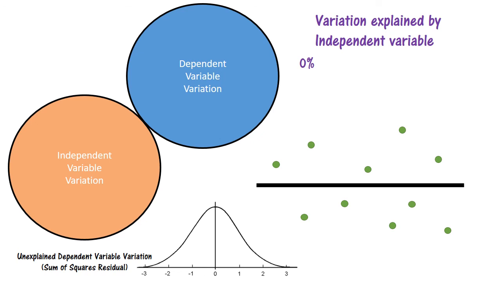Now, on the bottom left-hand side, you're going to have the unexplained dependent variable variation. That's the sum of squares residual. That's how much of your variation is not explained and therefore still a random variable and could have any probability in there and come out to be any value. So that is going to get more and more narrow as more of the variance is explained away. As that variation is explained, you're not going to have as much randomness in your data anymore, and you're just going to be left with explainable data.